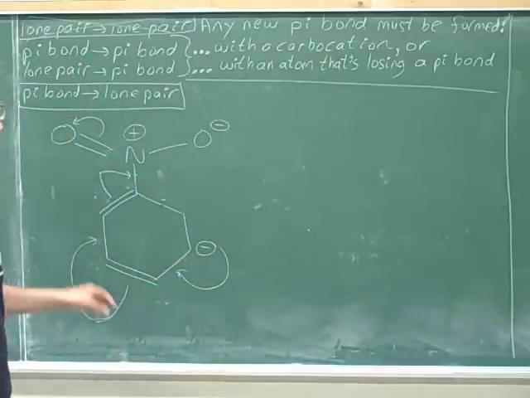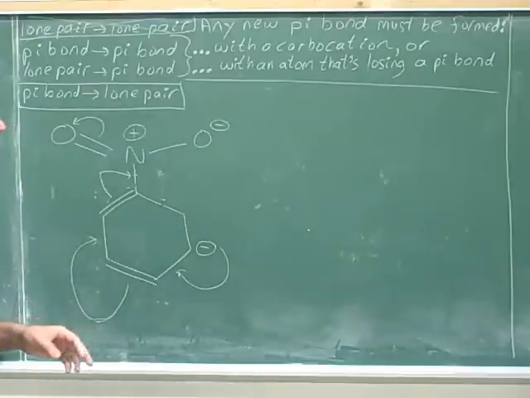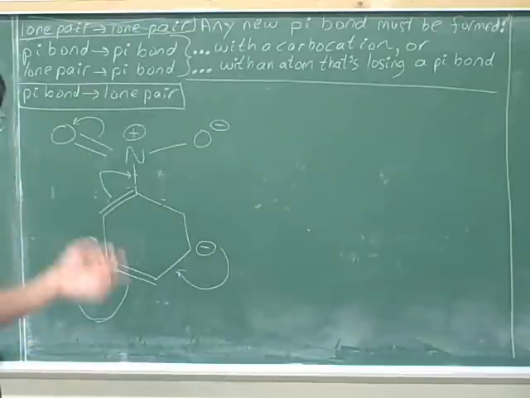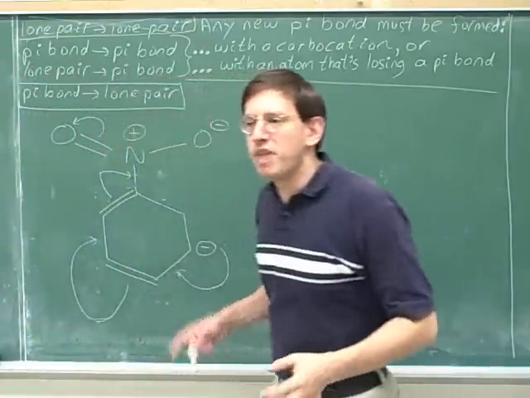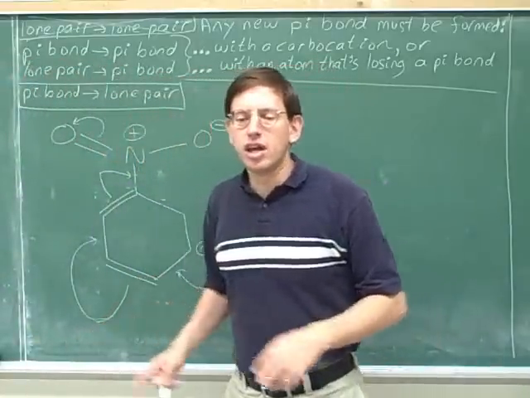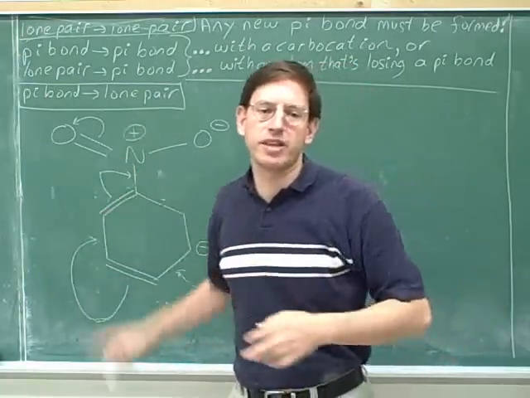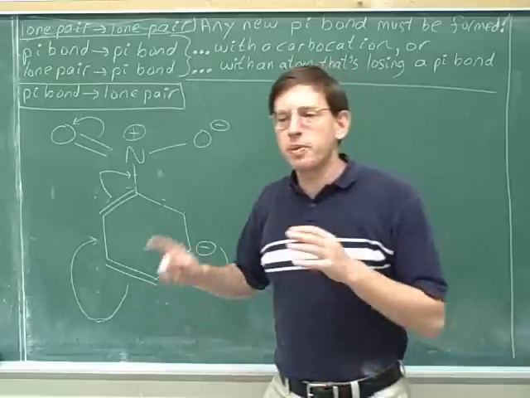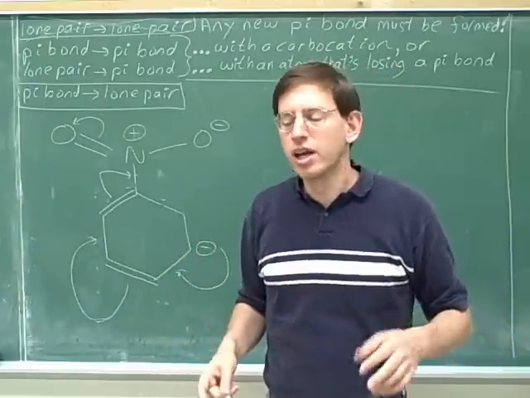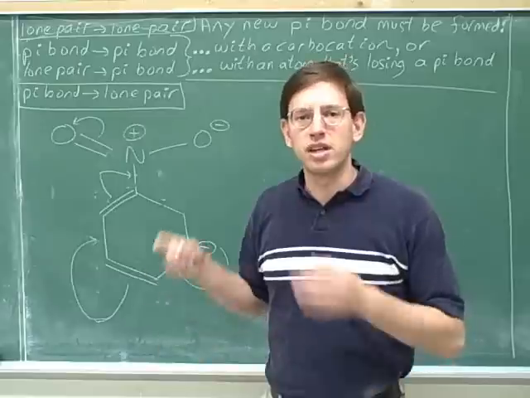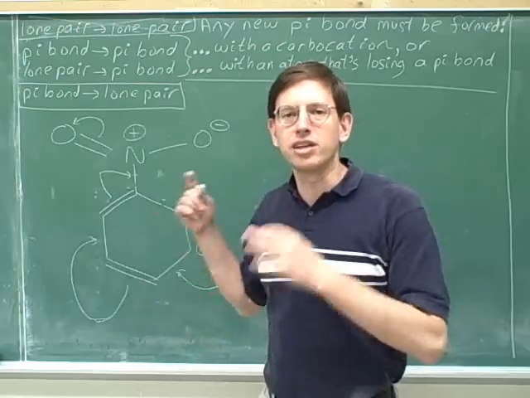Okay, so you can see there's many different combinations of legal arrows that you can draw here. We've seen a few of them. And there's also a lot of illegal arrows you could draw. So you've got to be careful to only draw legal and not illegal arrows. So how do you know which ones you should draw, which ones are useful? Well, we're still not ready to talk about that yet at this point in the videos. We're still not trying to figure out what the most useful arrows to draw are, or what the most significant resonance structures are. We're still just trying to make sure that we're drawing legal arrows.